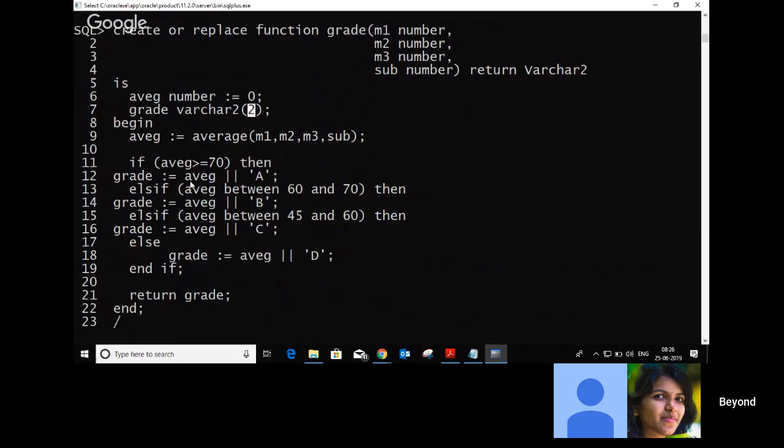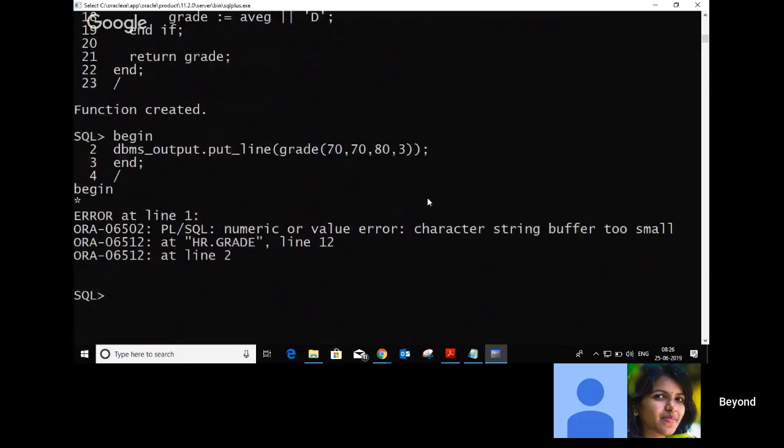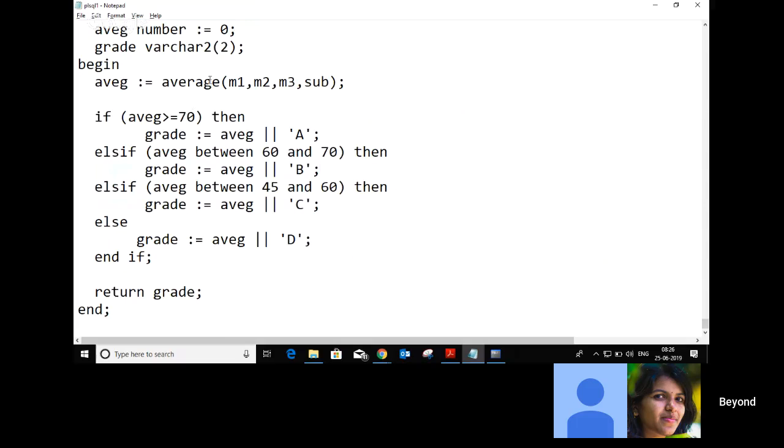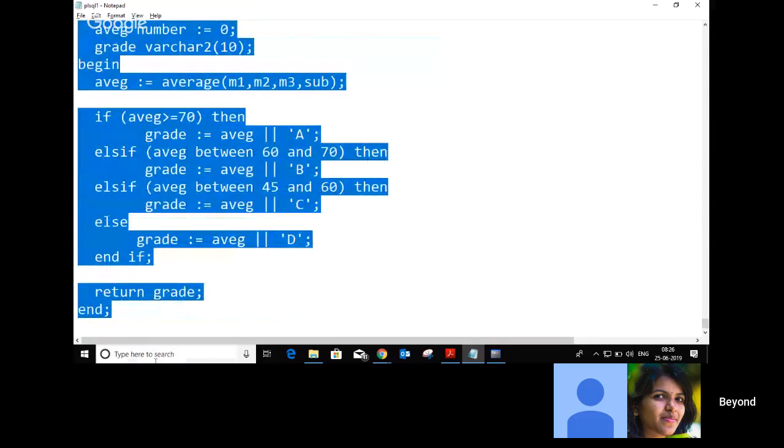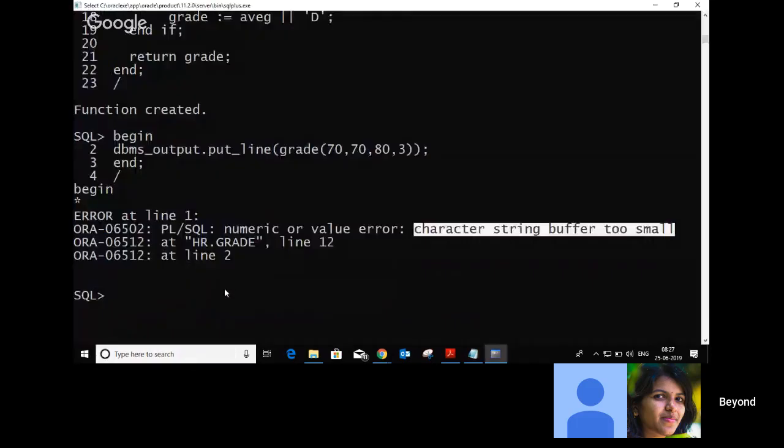Now it says the average is 75 plus the grade becomes 3 characters. It says the size is too small to store that whole result. So the solution is to change the size of this, because I thought I was going to return only ABCD. I thought only 2 characters were enough, right? So that is the reason why I took the size as 2.